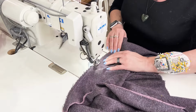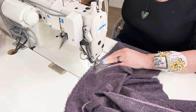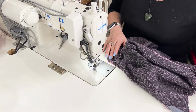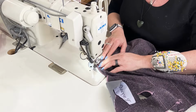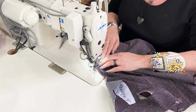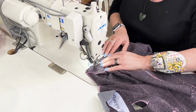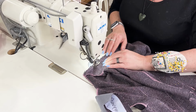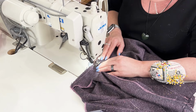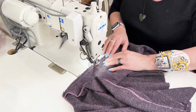Then I'm going to put the right-hand side away and get on to the other. Why didn't somebody tell me that I hadn't shrunk my stitches? Nobody wants my inner thighs popping out. I'm just going to go over that and be precise so I can open my seam. If I was being precise with my 1 centimeter seam allowance, it'd be easy. Nice big bulky seam. Thank goodness I don't have to open it.